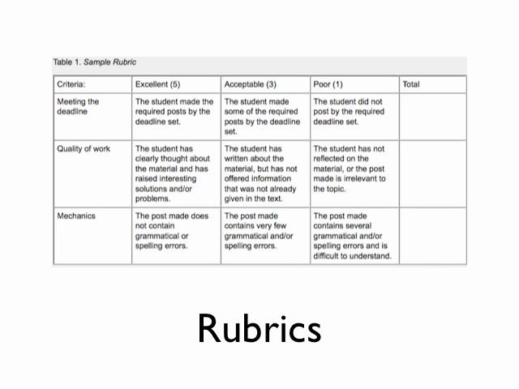So in this sample rubric, you can see the left column lists the elements of the assignment: meeting the deadline, quality of work, writing mechanics, and each box gives a description of what it means to accomplish that element of the assignment excellently, that is more than good enough, acceptably, that is good enough, or poorly, that is in a way that is not good enough. Rubrics, I point out parenthetically, are learner-focused in that they go beyond the giving of directions by also describing levels of performance for the learner.